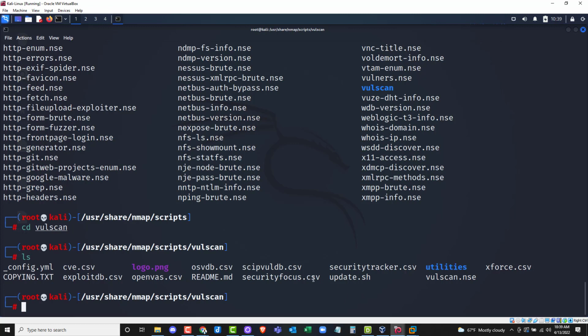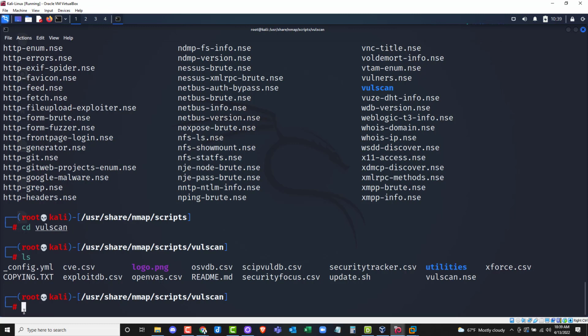And what we're going to use here is vulnscan.nse, that script right here. It's a different script than what we used last time. So this is going to pick up some things from different databases, right?